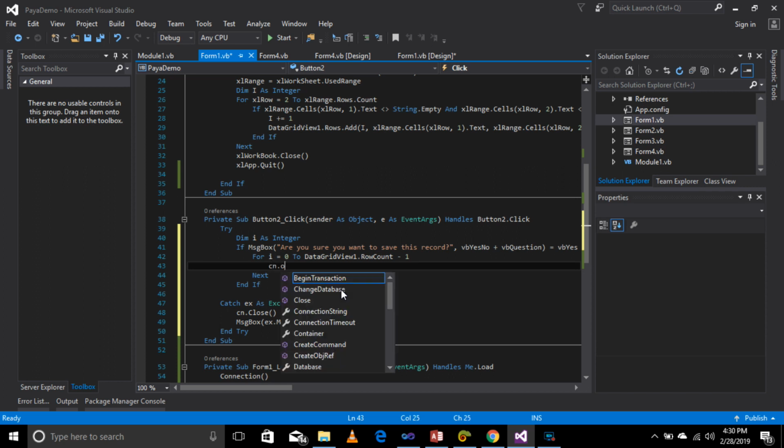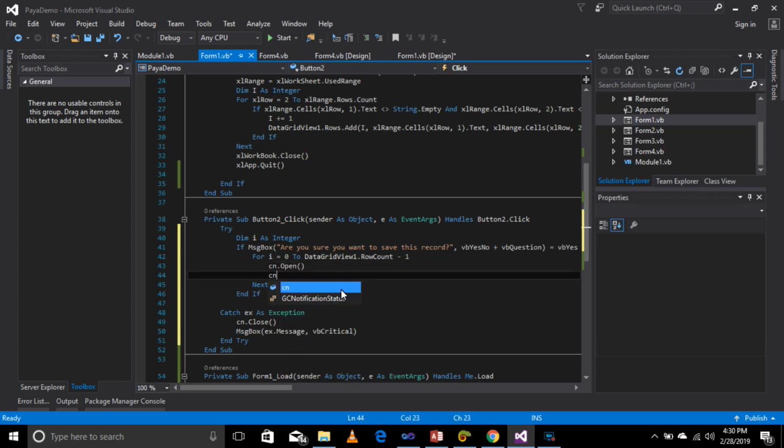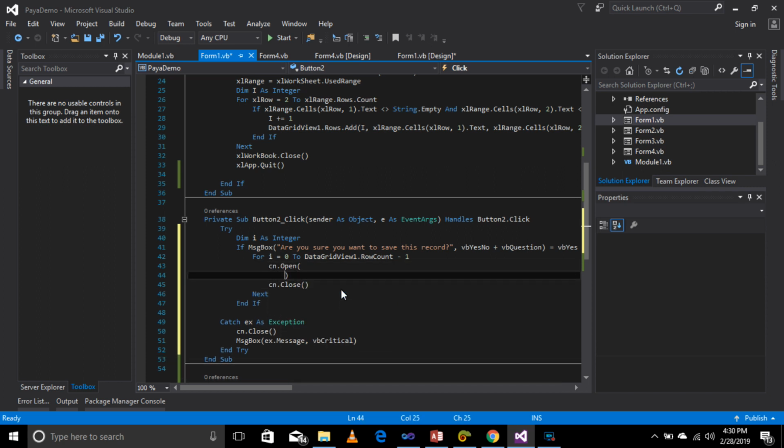So, gawa tayo ng connection, cn.Open, of course, cn.Close. Then we have cm, new SqlCommand, and then we have the insert.